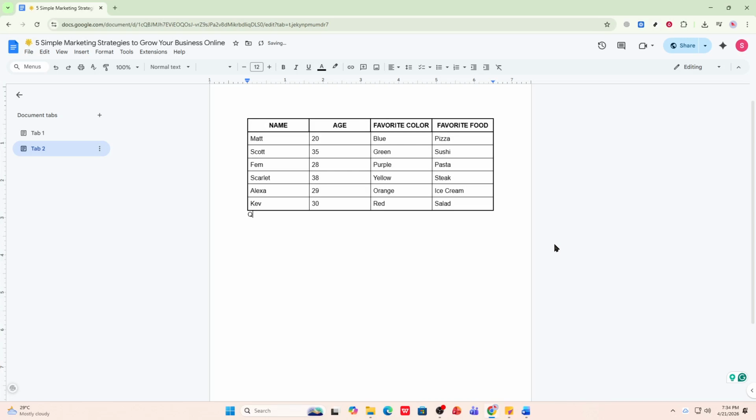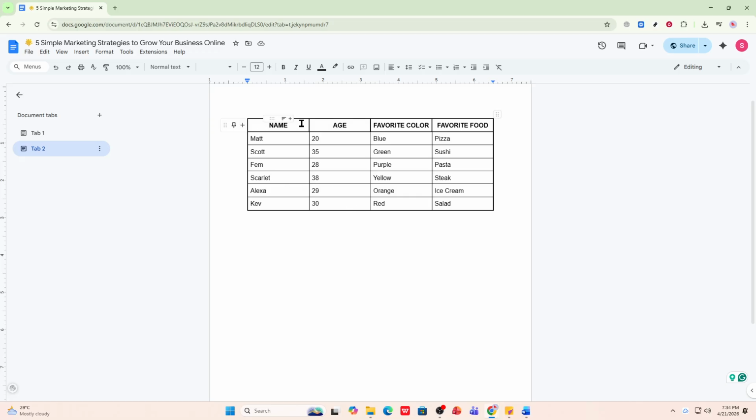In today's video, I'm going to teach you how to remove table borders in Google Docs. If you've ever wanted your document to look cleaner or more modern by hiding those grid lines, this walkthrough will show you exactly how to do it without changing the content of your table. We'll use the built-in border controls on the toolbar so everything stays quick and consistent.